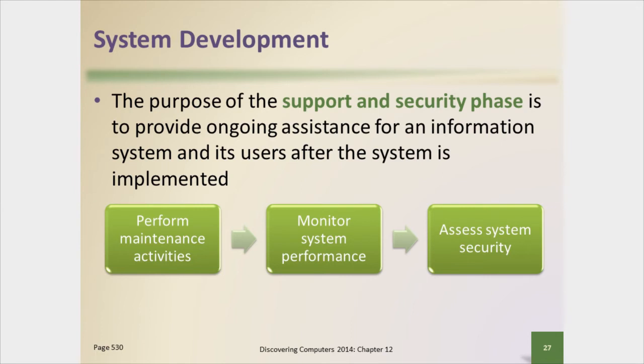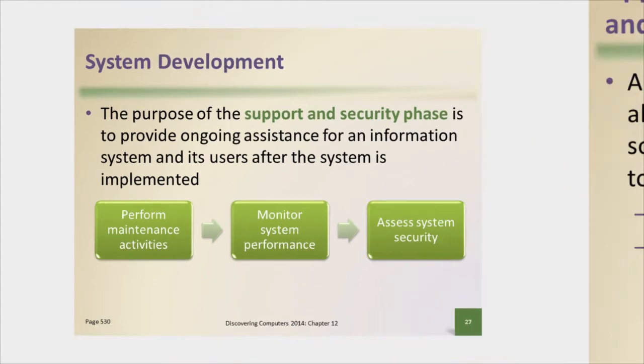So this is an important stage, and again, this is not the end. We're not done at this point. We're constantly monitoring it, and once the performance starts to go down, once the maintenance activities start to go up, maybe we need to start thinking about planning the next iteration in this process.